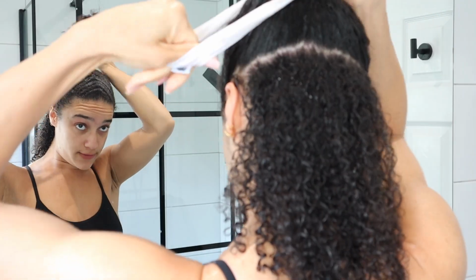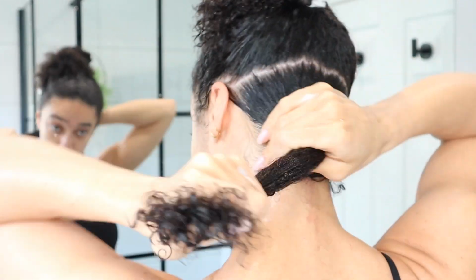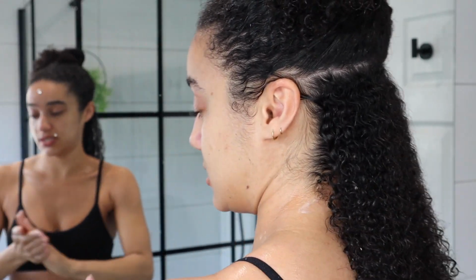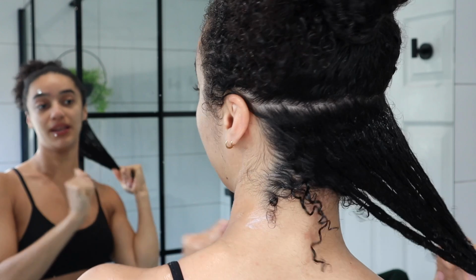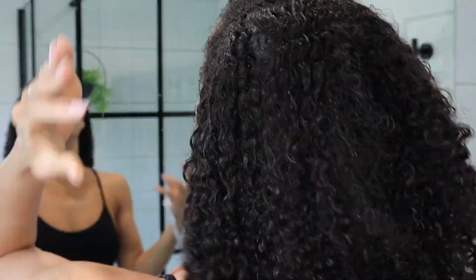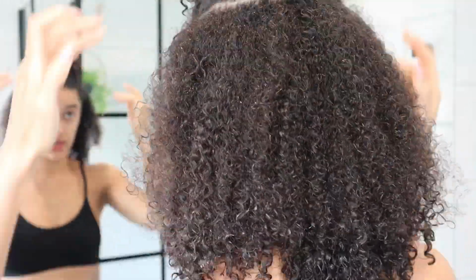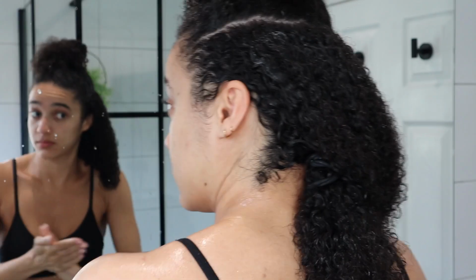And then now I'm just going to go through and section it off. When I'm putting my hair into any sort of low slick style, it is essential for me to work in sections because otherwise my hair will not be laid flat, and if I do manage to get it laid flat by working all in one, there will be a lot of breakage going on, which we do not want. My hair is already wet and detangled, so I don't have to work in tiny sections. So I'm probably just going to do 4. Whereas if my hair was dry, I would definitely have to do a lot more than 4 sections.